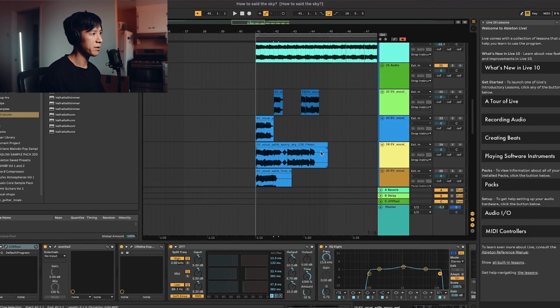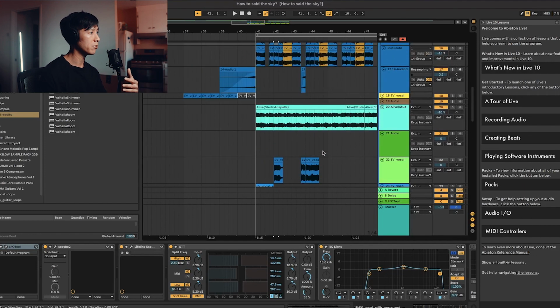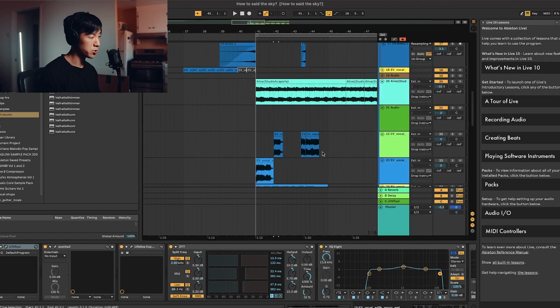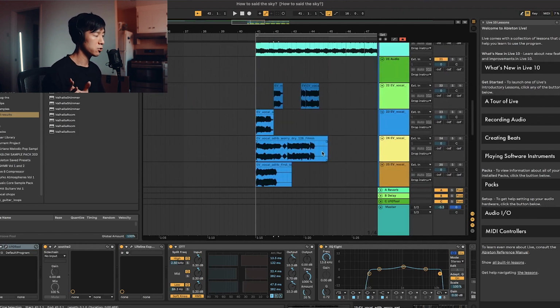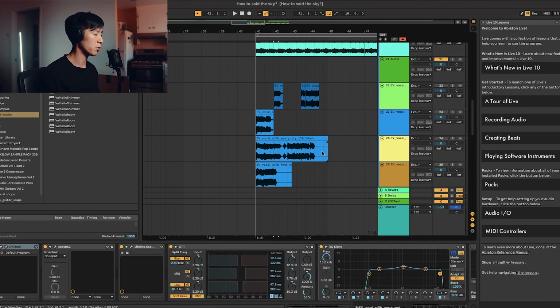So with this method, you basically just drag and drop, assuming that maybe you don't have an acapella, or maybe you do have an acapella. You can also use an acapella, or you can also just drag in a bunch of Splice samples. And then do a similar approach where you have a bunch of different vocals, and you piece together bits and parts of what you like.